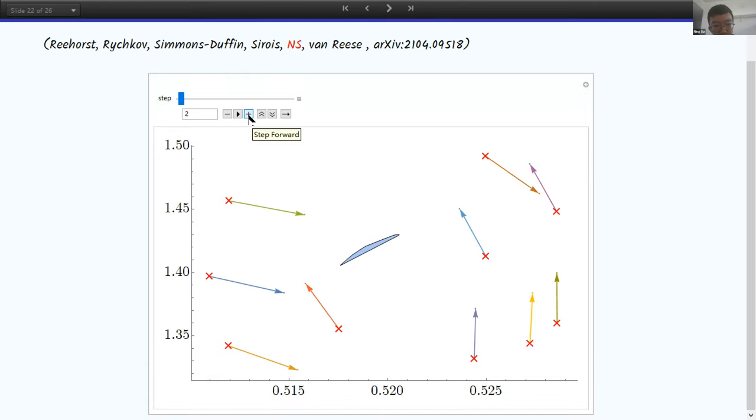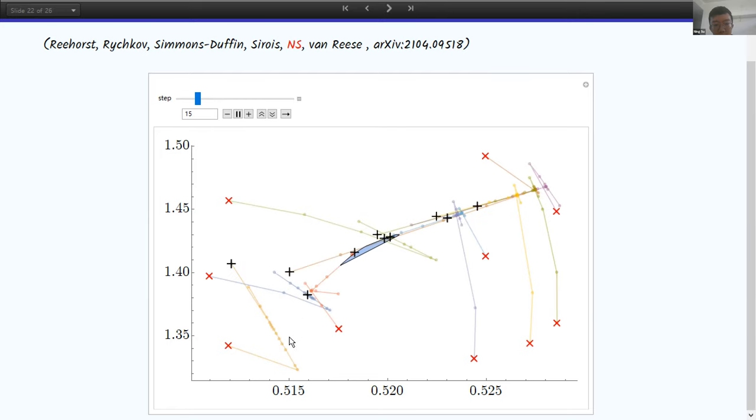After each test, we can compute the gradient of the navigator function, and that tells us which direction we should go in order to reach the island. So after some number of steps, everything reaches the island. And actually, this point is the most convergent point of the island. So it's the most probable point for the CFT data.